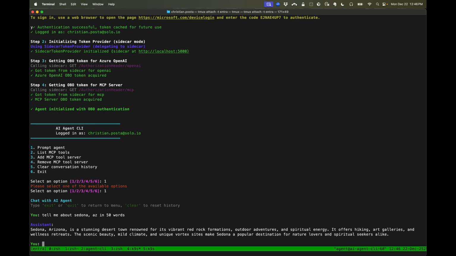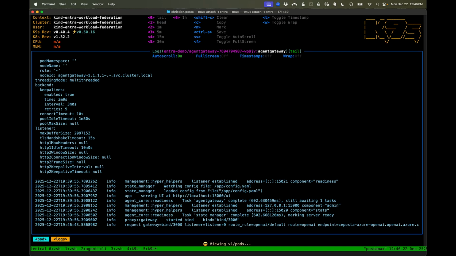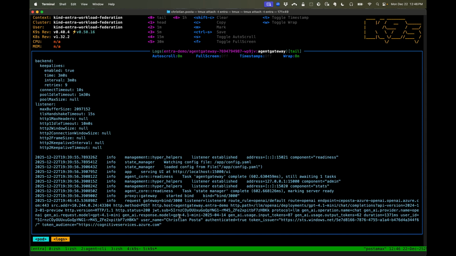Now let's go take a look at our Agent Gateway. We come in here, look at Agent Gateway, and look at the logs. We can see we have an access log. We can see that this call went through, was authenticated. The issuer was Azure and Entra. That this was targeted for the OpenAI models, GPT 4.1. So we can already start to get access logging and telemetry, who's the subject, basically what's going on here, and we can log all of this or expose it as metrics, expose it into Grafana or your favorite observability system.